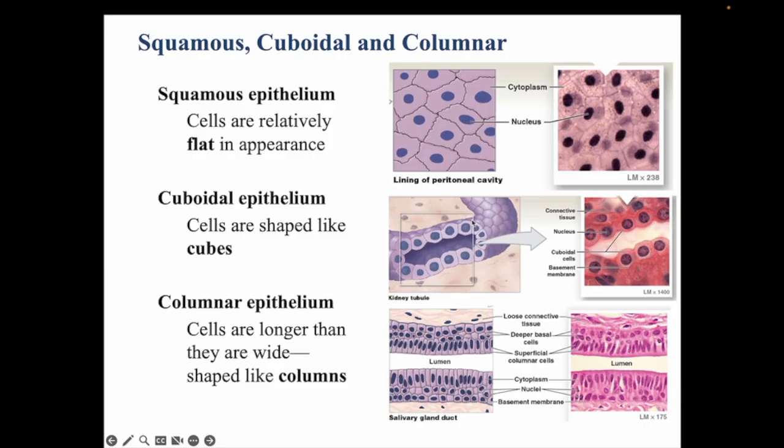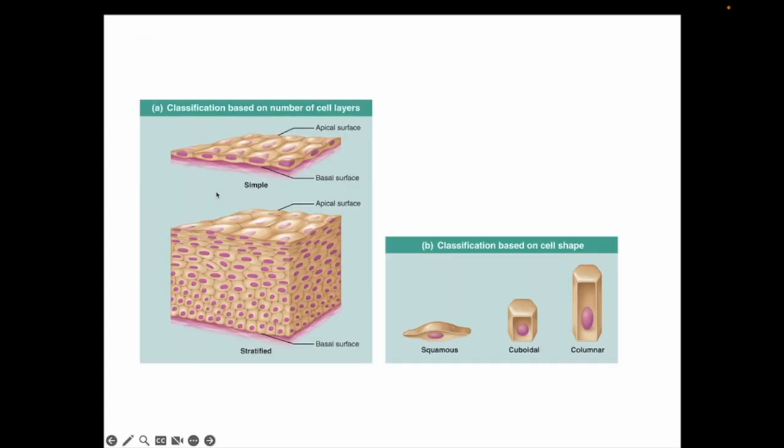So it's possible that through a cut, you get doubts, but if you look at more, you see the majority of them look what? A square, flattened, or like a cube. When I say the same degree, you have to analyze where the lumen is, the hollow part of a tube, and that's where the cells have freedom, and you see they are square. If you're looking at the basal part, you could think, oh, they are cubes, but actually they are columns. So columnar, cuboidal, and squamous. And again, these are for you to go over.